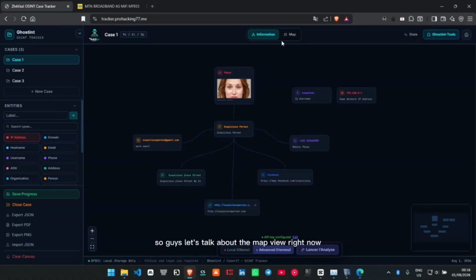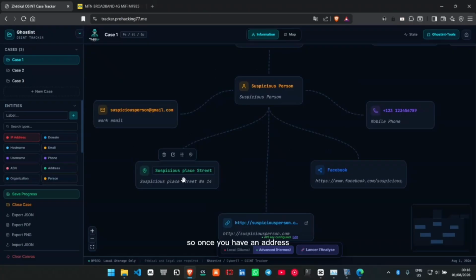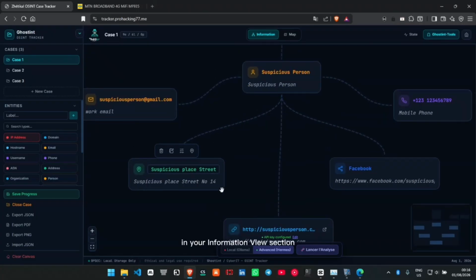So guys, let's talk about the map view. Right now, this tool has an integrated map inside it. So once you have an address in your information view section, or your canvas, or your workspace, right guys, make sure the address is a complete address.